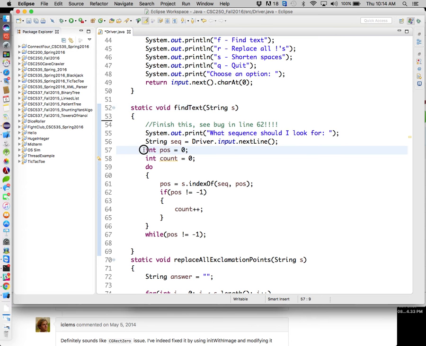Now we're going to go through our text looking for that sequence, and we're going to use the indexOf function of the string class.